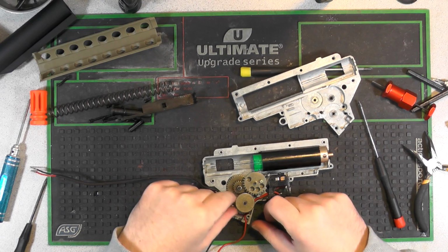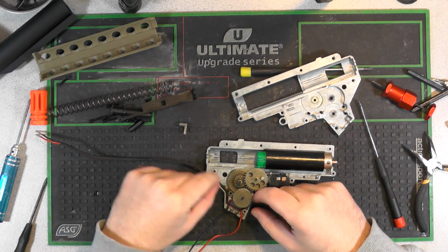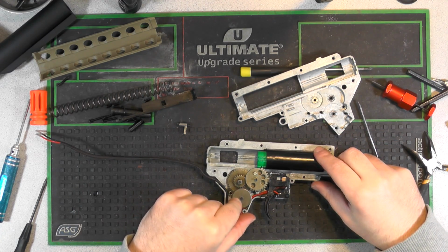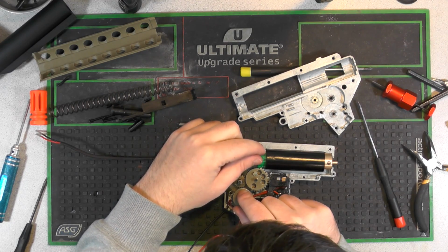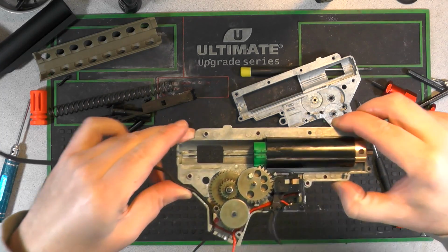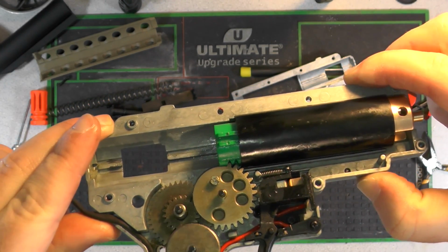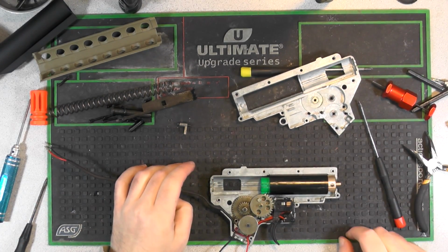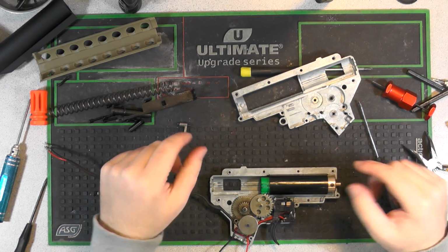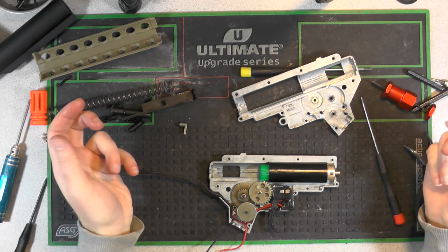So let's see. Let's take this out of there. Yeah, that's pretty good. Pretty good for a stock angle of engagement. So this will be fine for years to come, until you stick an 11.1 LiPo on it, you get pre-engagement and rip out your teeth. But I think on 9.6 or 7.4, this gun should be good for a long time.